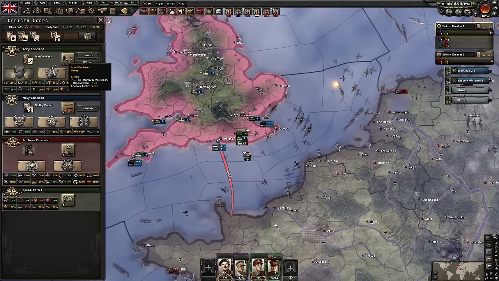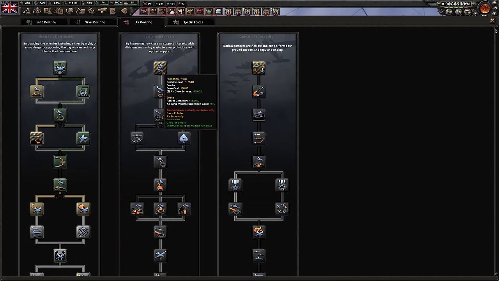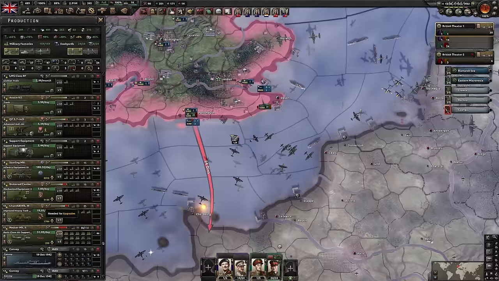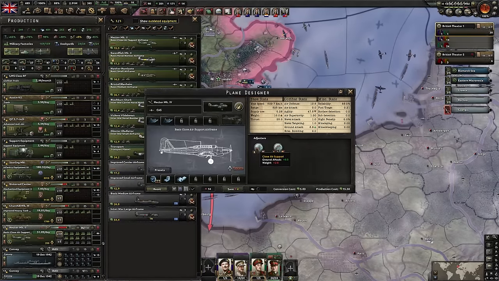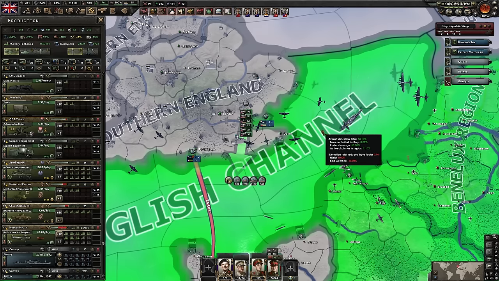Realize I've gone for CAS, but I've gone down the fighter path for my air doctrines. Oops. Is it too late for a massive doctrine switch? No, it's never too late. Now we can make it with rockets, which have better agility. So we do that, then the agility. Oh, it has actually more ground attack. Oh, I didn't even know that. Okay, rockets are better than bomb locks.